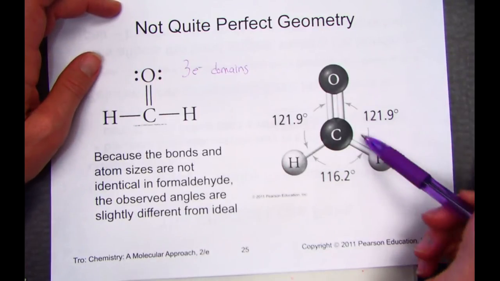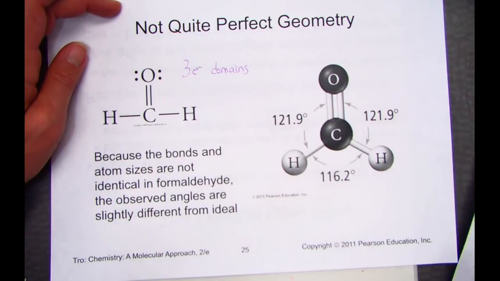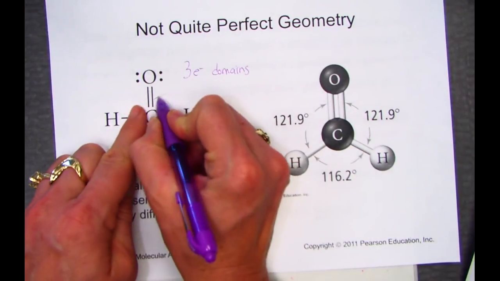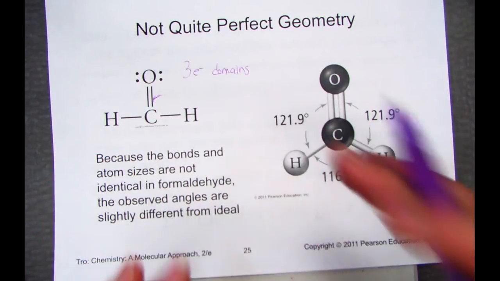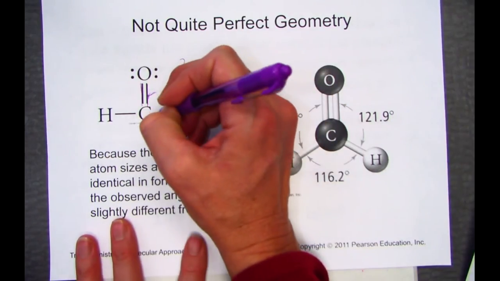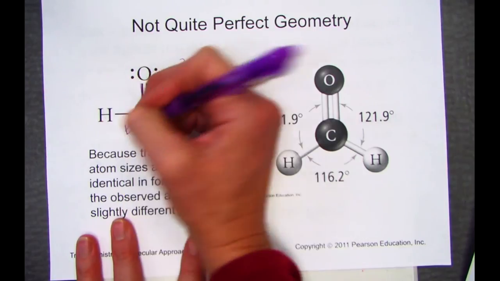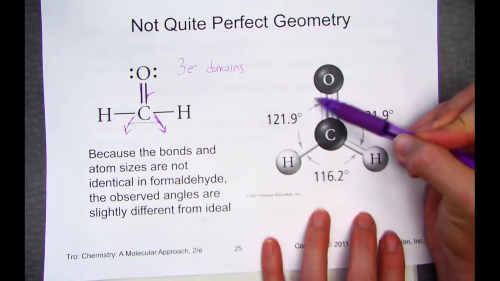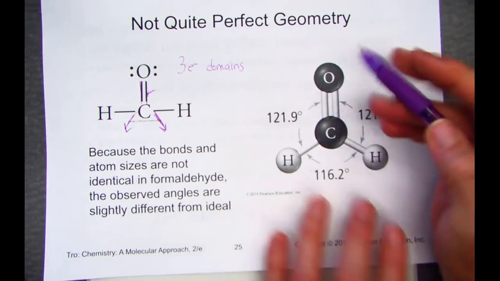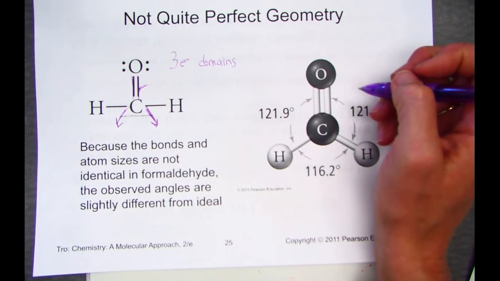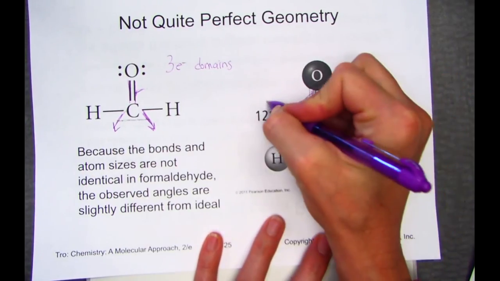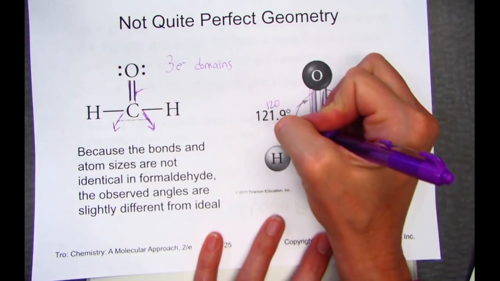But notice what's happened. We have a little bit of a difference here between the predicted 120. And here's what's happened. See this double bond from the carbon up to the oxygen. Double bonds, remember, are two sets of electron clouds. These literally take up more room and are going to push the hydrogen away just a little further. So the predicted bond angle of 120 expands. And the reason is this double bond, those are a lot of electrons and they're needing to expand away from each other. So the moral of this story is, if I see a double bond, it's going to push down a little. We're thinking about 120, its actual measurement's 121.9.